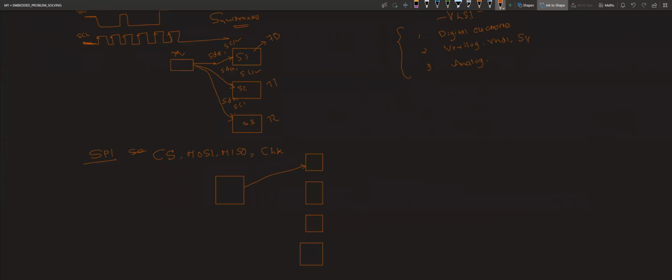So MISO and MOSI will be common across the slaves. Here also.